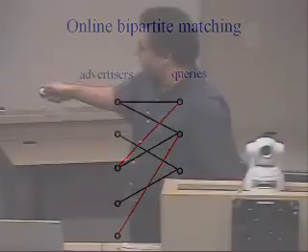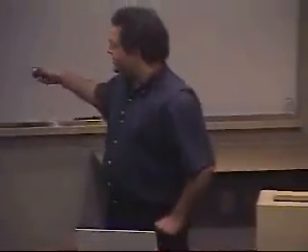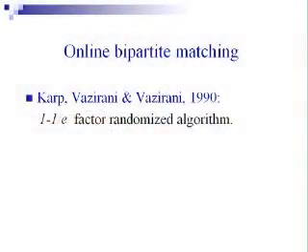It's online matching. So these are the boys sitting here. The girls come one at a time together with all their edges, and you have to match off the girls right away, online. You don't know what the preferences for the next girls are going to be, right? If you know all of that, you'll just run a maximum matching algorithm. But how well do you do online? It turns out that you can do 1 minus 1 over e online with a randomized algorithm. This was an ancient result when there were no ulterior motives for this work. And this is an optimal algorithm, moreover.